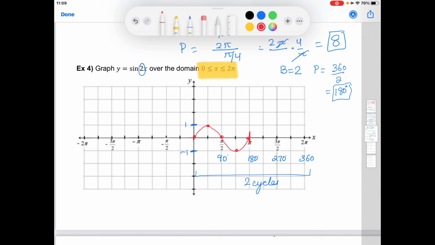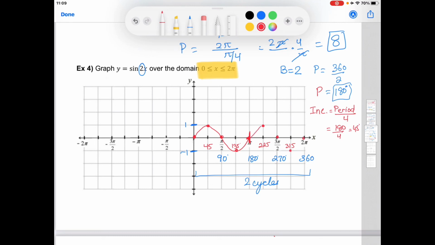There's also a formula which I want to introduce you to. How do I find these increments? So your period is 180. How do you find your increments? Your increments are period divided by 4. So if I do 180 divided by 4, which is 45 degrees, isn't this 45? This is 90. This is 135. I'm just going up by 45. So that's how you find it. If I keep adding 45, it'll be 180. Another 45, it'll be 225, another 45, 270, and this would be what? 315 and 360.